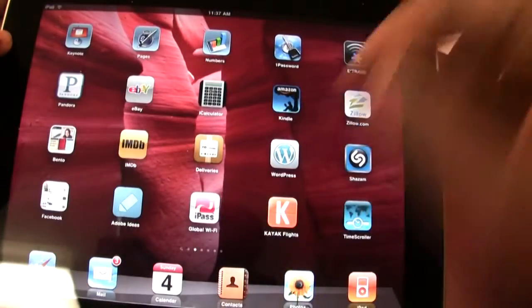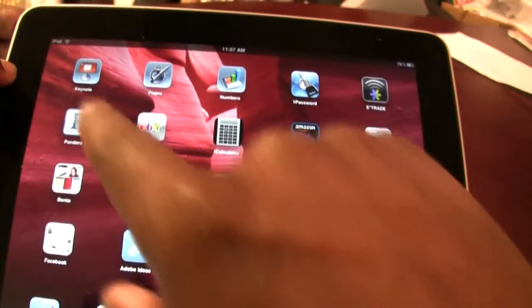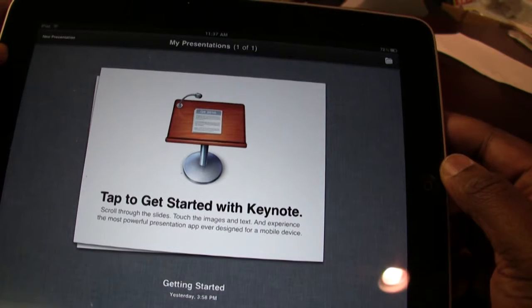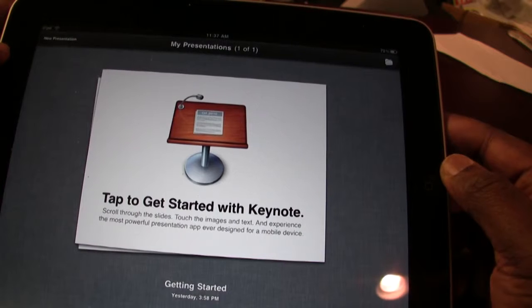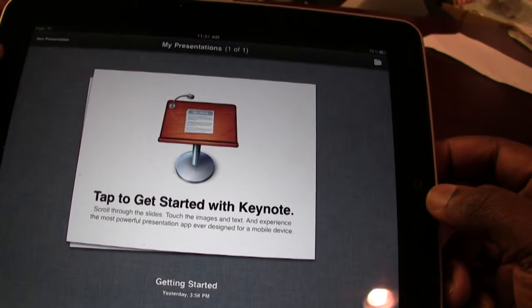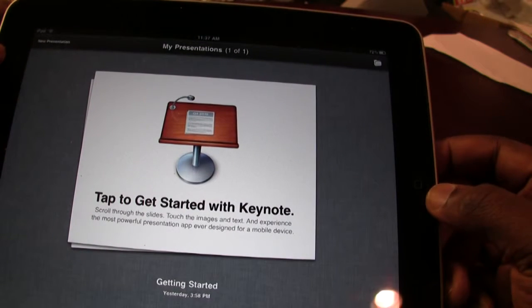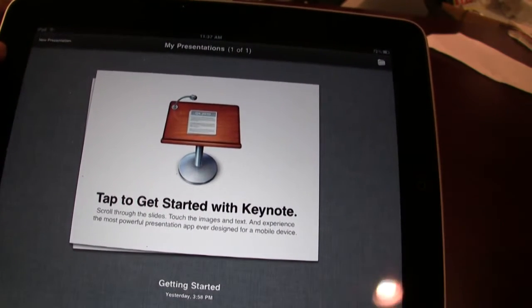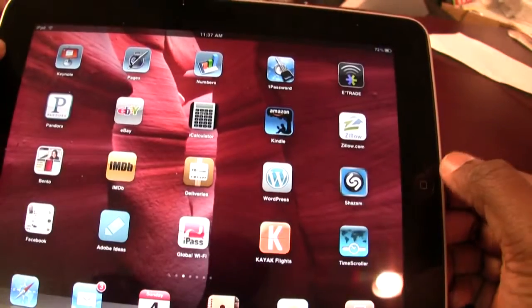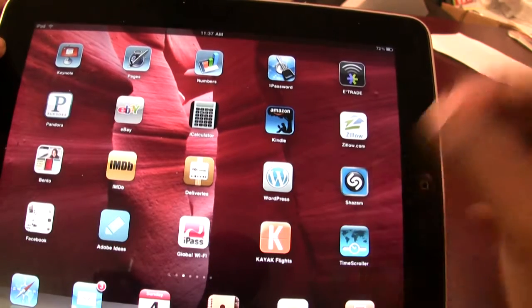All right, let's head over to one of Apple's apps. Of course, I do have Keynote, Pages, and Numbers, and I'm not a Pages guy, I'm not a Numbers guy, but I'm definitely a Keynote guy. So I'm looking forward to using Keynote to create presentations on my iPad or on my Mac, and then deliver them from the iPad once I get the VGA adapter that is on order and shipping soon. Keynote, you'll definitely want to check out. It is a $10 app, I believe, on the App Store. And, of course, the other apps are great, too, Numbers and Pages, if you're into those kinds of document creation apps.